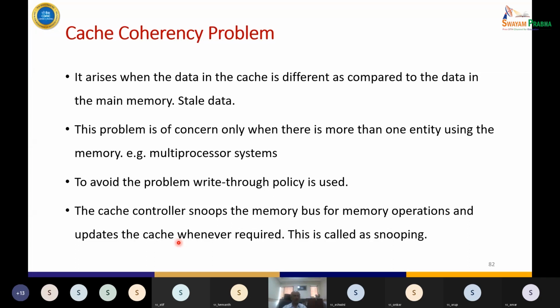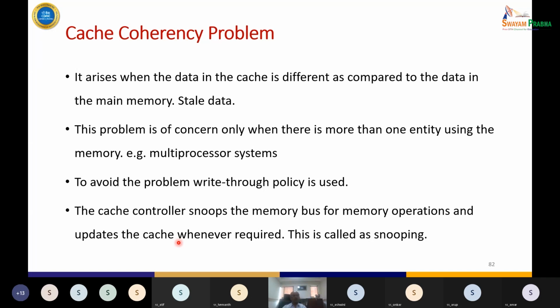But if subsequently in the program, the value of I is used, and at that time the main memory is accessed, then you are going to get stale data, because the updated data is in the cache, making the data in the main memory stale. Okay.